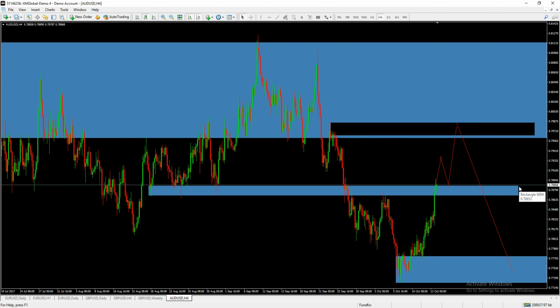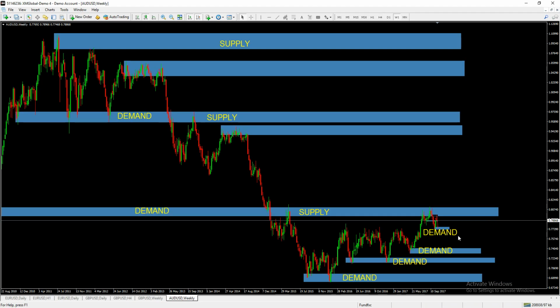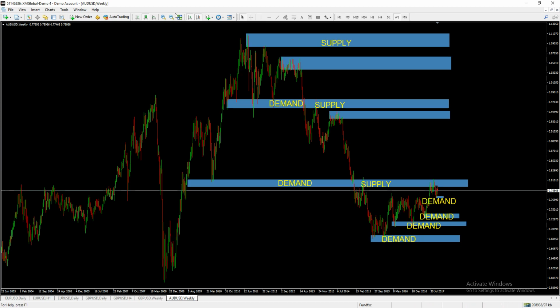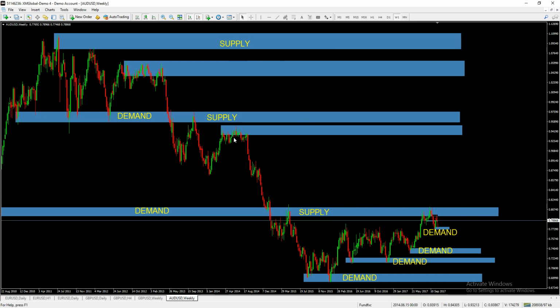So for now, all you need to remember is to find the zones on the higher time frames, because they are the strongest zones you could get. The higher time frames are most important, and then ideally follow where price failed to break higher for supply, and we sell in those areas, and where price failed to break lower is the demand, and we ideally like to buy in those levels. Now, consider the freshness of the level. If it's once, twice, or 3 times, it's still good enough to either sell for a supply or buy for a demand.